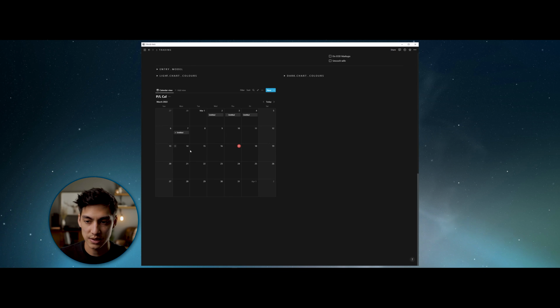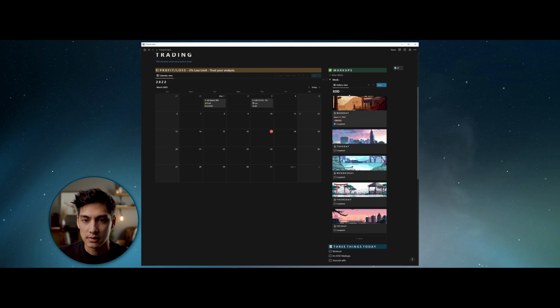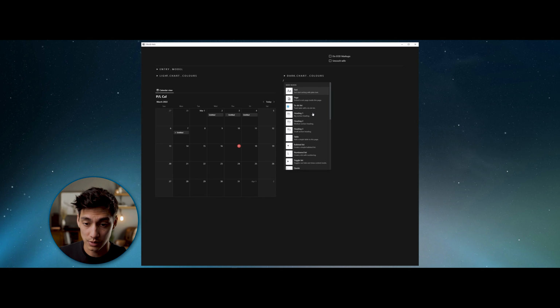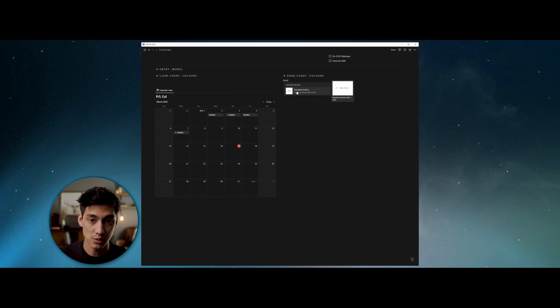Okay, cool. So that's a P&L calendar. And then you want to add something like this, your end of day markups, right? Now it's basically the same exact thing, only there's no calendar view. You're just adding a gallery, building a template, and then that's it. So what I'm going to do is come down here and do a template, and you say new template button.